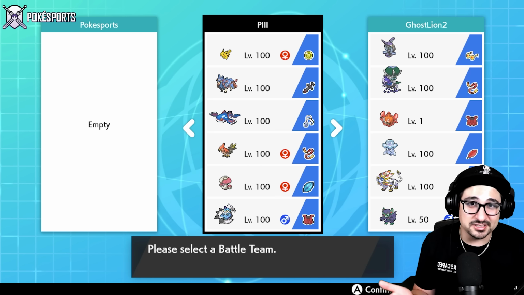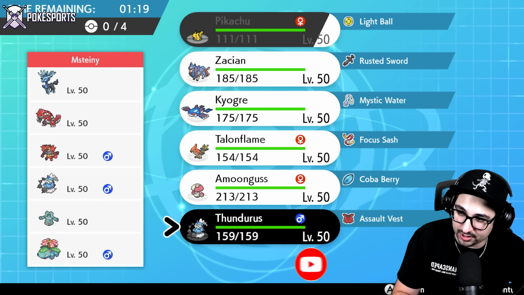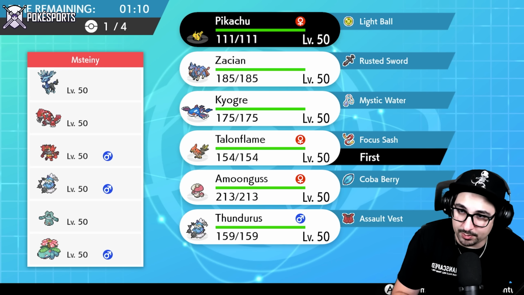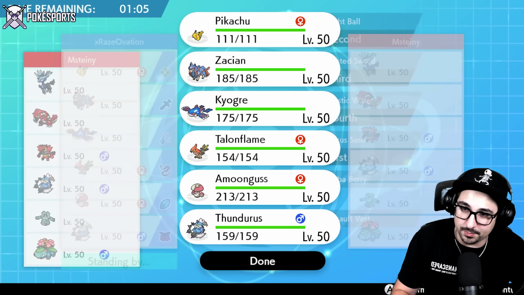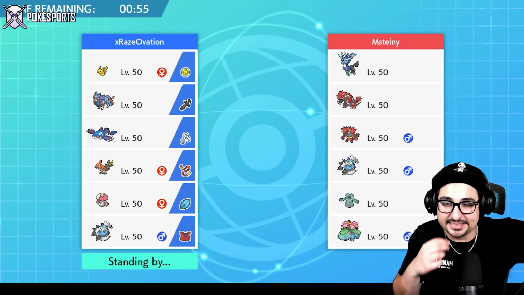Okay, Zernadon. Well, we definitely bring Zacian here. That's a fact and a half. We do have to worry about like the majority of the rest of their team, though. I do think this is definitely a Tailwind game, considering what they're bringing here to the table. How about we do Pikachu, Talonflame, Ogre in the back, Zacian in the back. I still do want to bring Pikachu, and I still want to get the speed control in this battle. I think that'll be very, very useful and could come in handy.